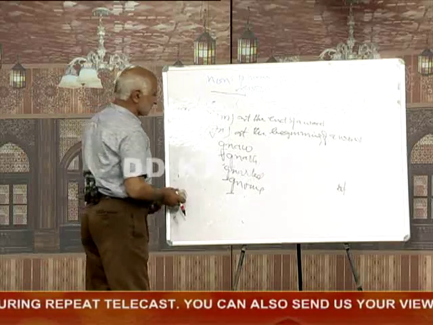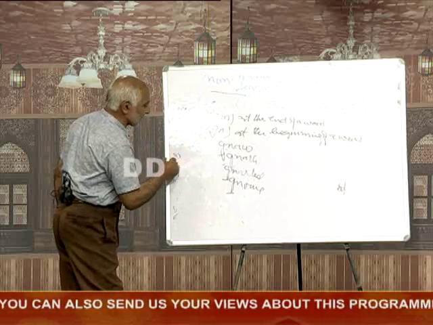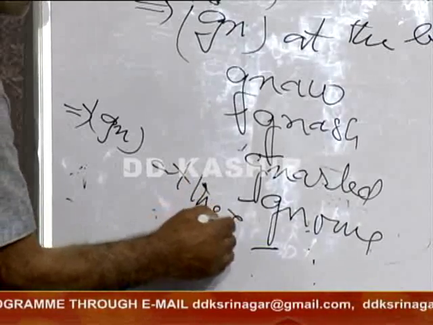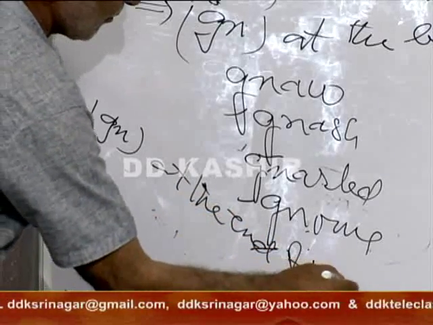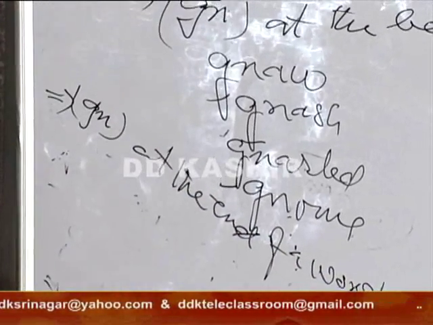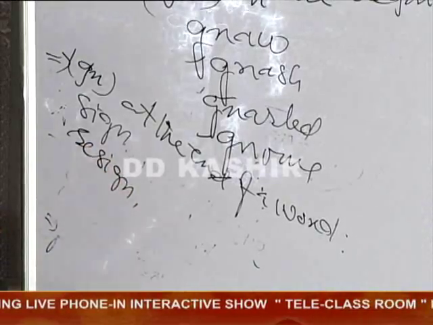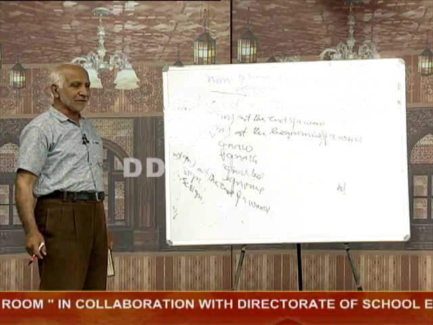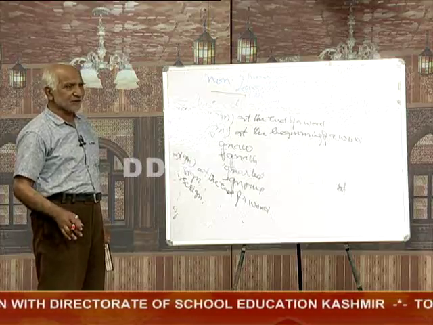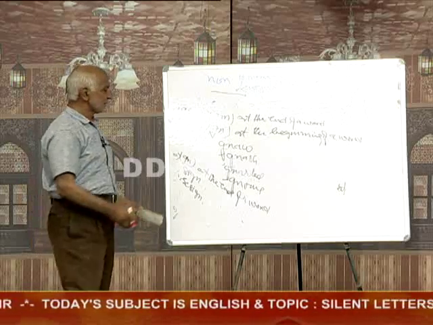Okay? Yes, sir. Now, G is also silent in the combination GN at the end of a word. Example is sign. Very good, you remember. Design. Okay. Design, and so on and so forth. Right? Yes, sir. So, in these cases, GM at the end, GN at the beginning, GN at the end of a word, G is silent. Do you remember anything more from this?